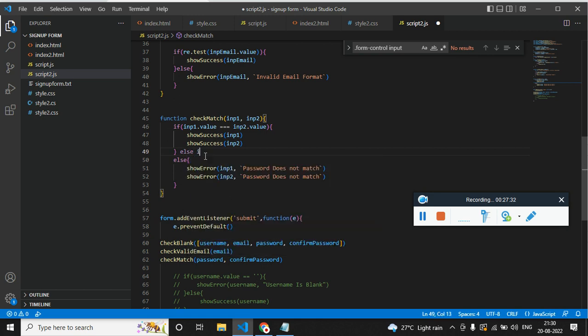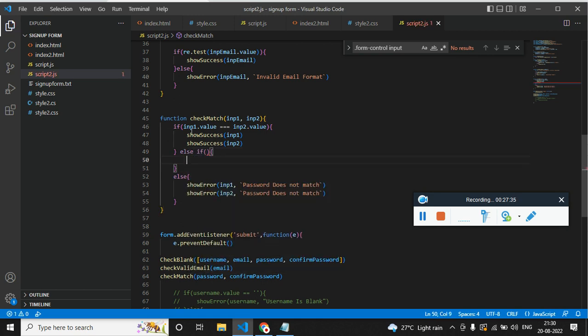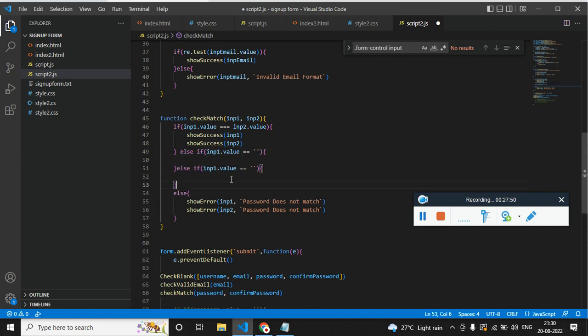So else, if this value is not blank, if it is blank, and again else if input 2 field is also blank, then show the error message, password cannot be blank. So this is for second. Don't forget to change the input field 2, which is for confirm password.